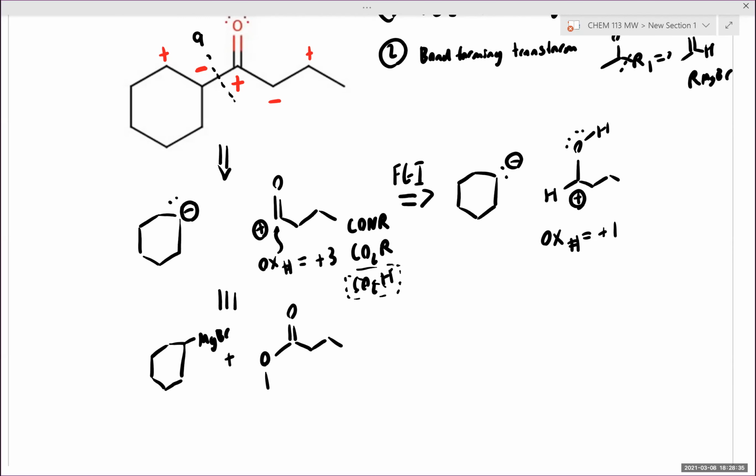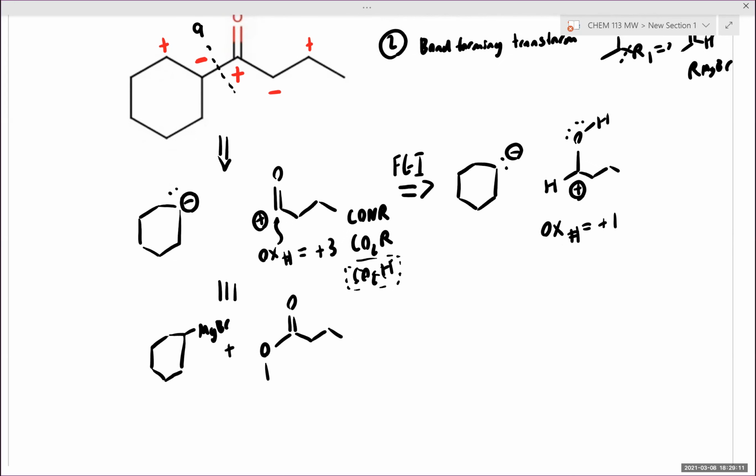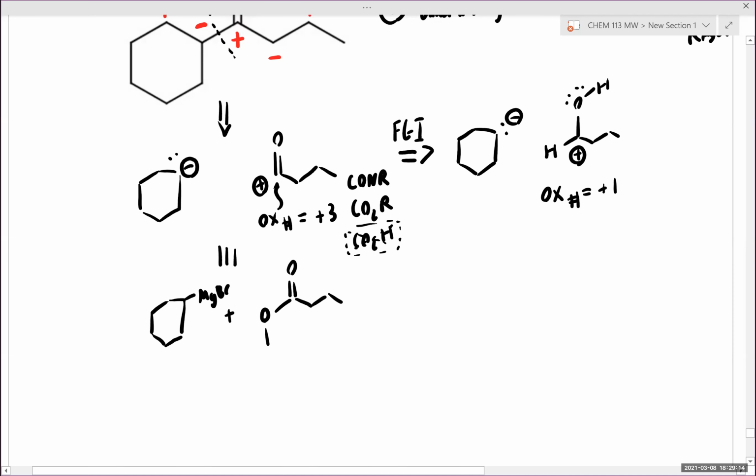So the reason why we go through this list of possible options and we deliberately pick our preferred fragment that matches this synthon is because we want to be able to consider and really think through the chemoselectivity. Grignards do not react efficiently and do not give the desired carbon-carbon bond-forming reaction if you have an acidic functional group. Okay, perfect.